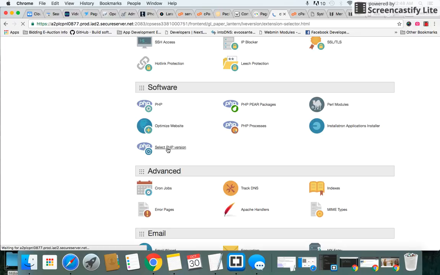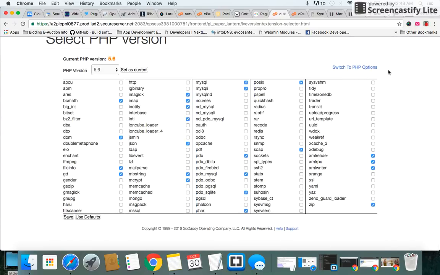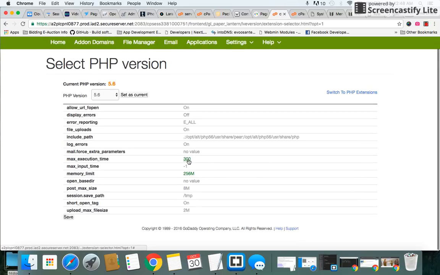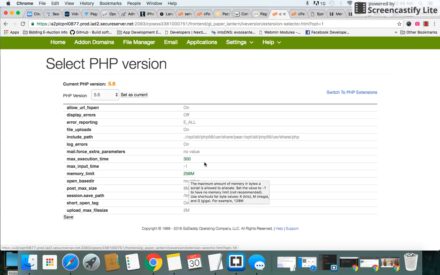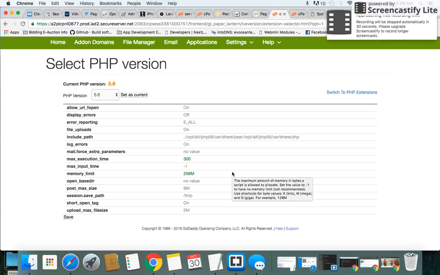Of course, you can also do these changes in the php.ini or in the .user.ini, but we can also do it over here. Click on switch to PHP options in the top right corner, and it will redirect you to the options. I think when I first got the cPanel account, the max execution time was 180, and the memory limit was like 64 or something like that. Anyhow, this is how it looks, so you can just pause and change it.